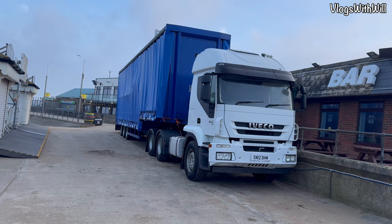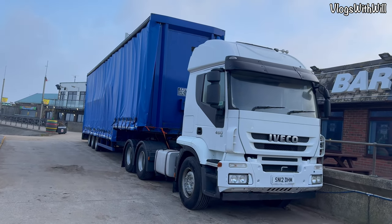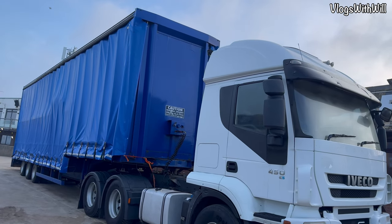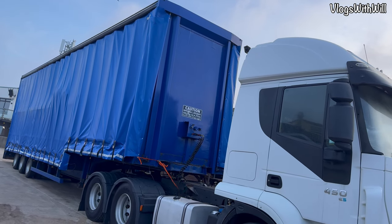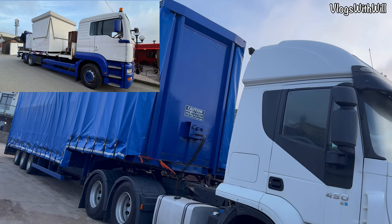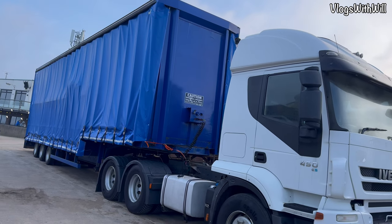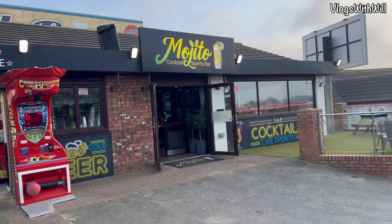Currently got a lorry here as well on the seafront, which could potentially be some sort of ride, what they're going to have here in Ingoldmells for the summer. Possibly be something like that, because we have seen a pay box just further down. I'll put a picture on screen in the corner right now so you can see. But yeah, normally they have like one ride down here, so this could potentially be it.